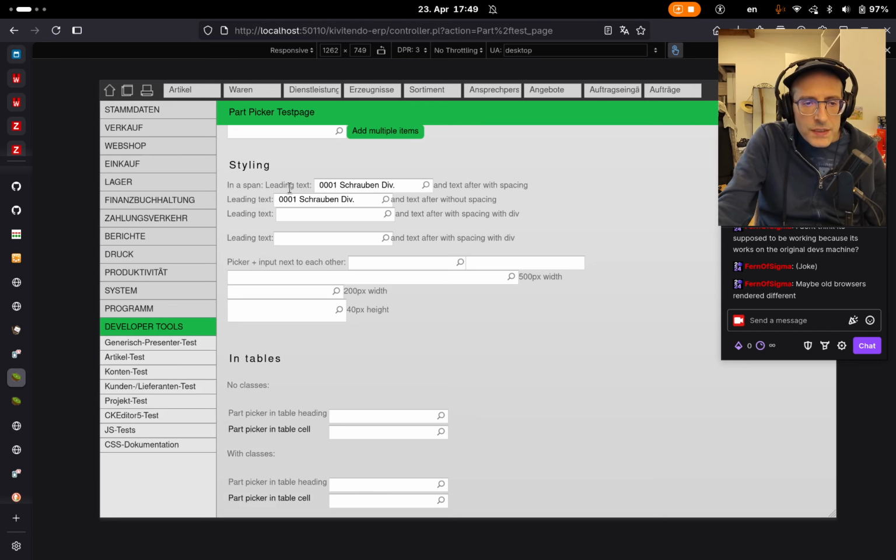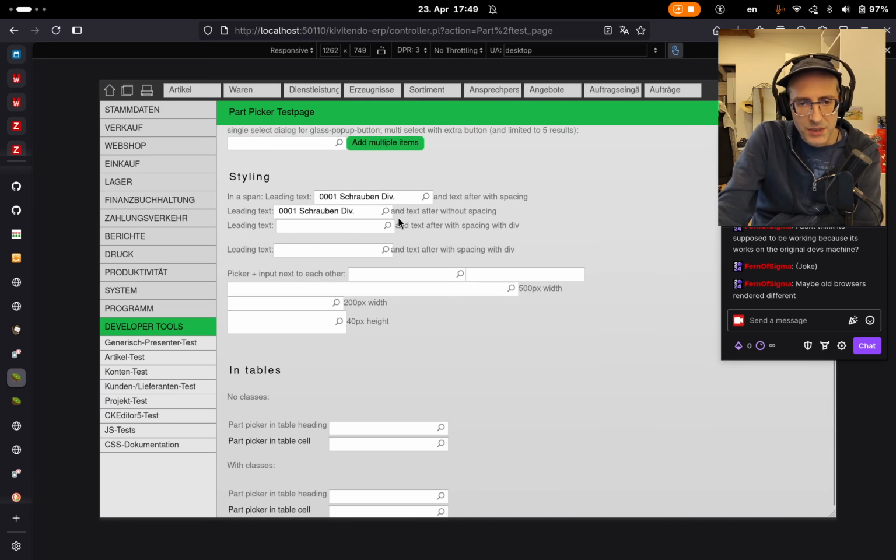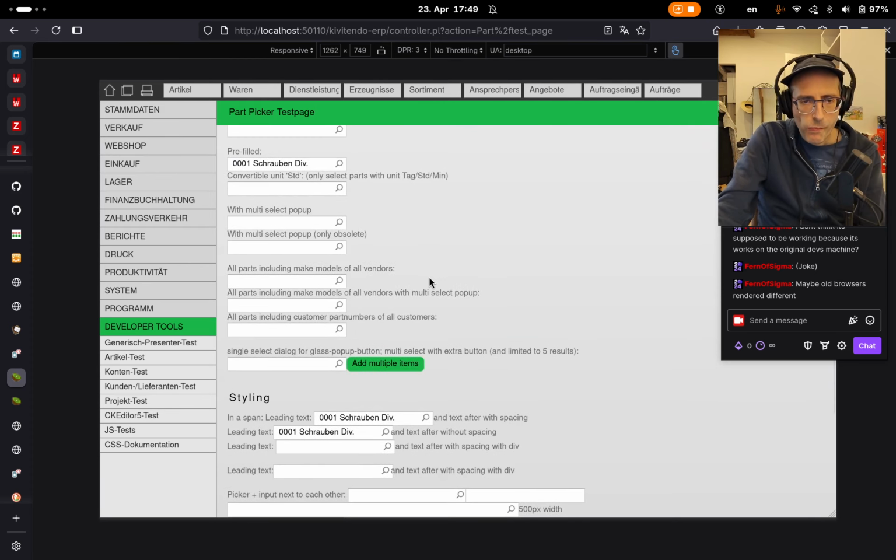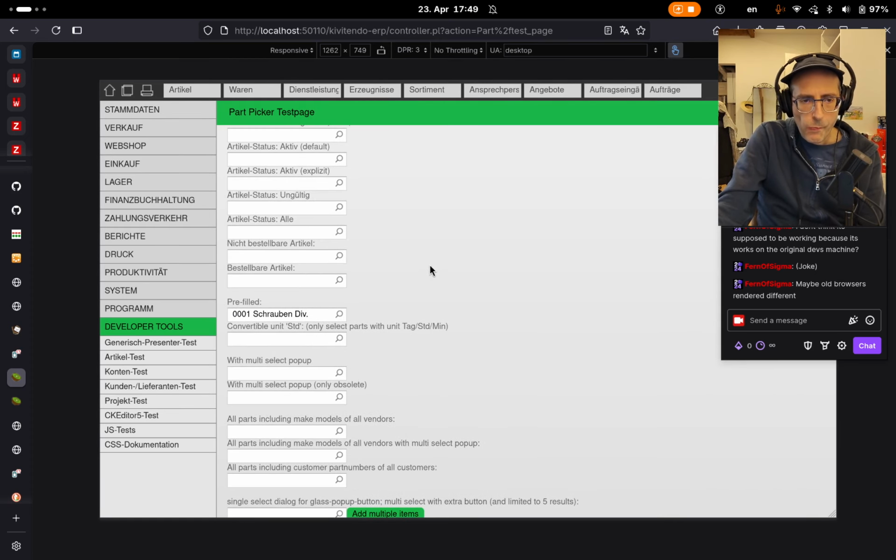What does this say? In a span, leading text and text after with spacing, and text after in a span without. And this doesn't look very good, but I don't think this is because of what I changed.